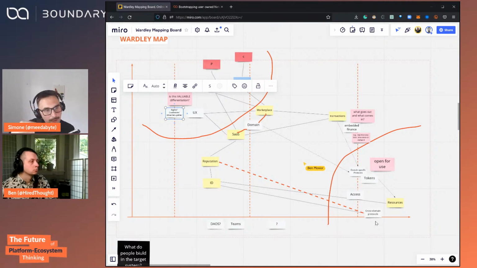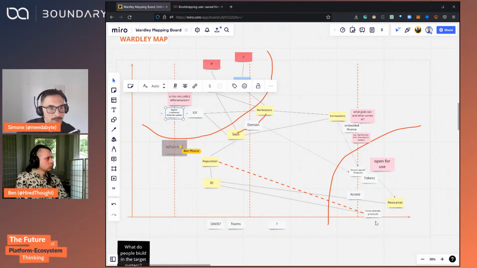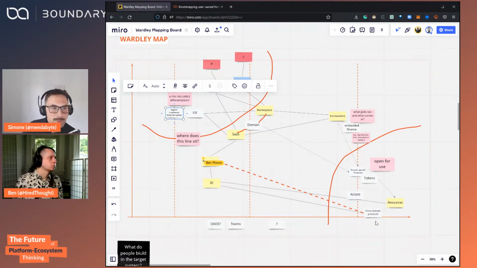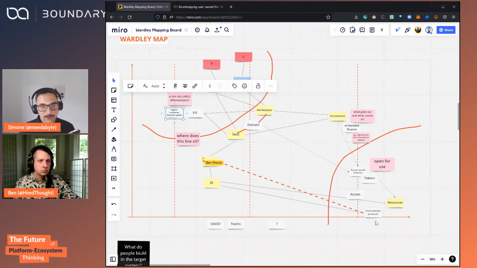And the big question would be, where does this line sit between the experience that is specific to a certain product and the domain description that seems to be evolving towards more commonality, more openness, more standardization, right? Because I believe that standardization is going to be pushed also because we live in a world that needs to be more efficient, right? We have highly inefficient processes. We have to save CO2. We have to save money. We have to make things more resilient. So we need more standardization.